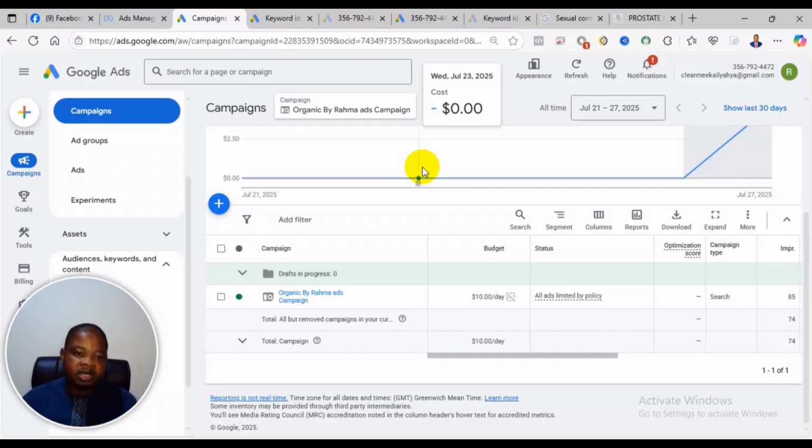Yes, and there's a bonus one. The bonus one is that the location may be the problem. So for example, you choose a very small location or small town that has a population of less than 100,000 people that are searching on Google for that particular key term. In that case, the advert is definitely not going to show any significant results. Those are some of the reasons why your advert may not deliver effectively on Google, or you may be running, it is showing active, but it's not delivering any results.